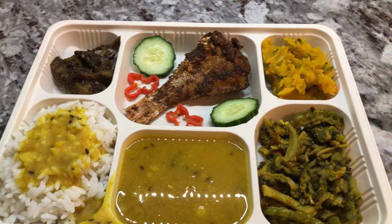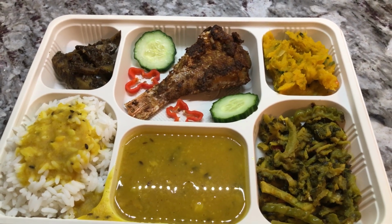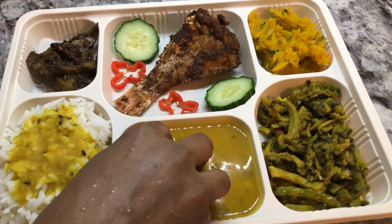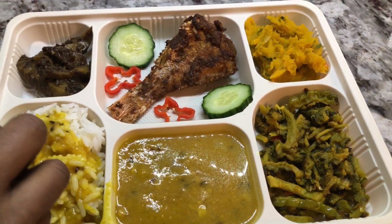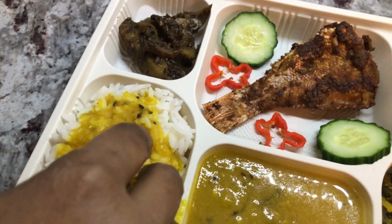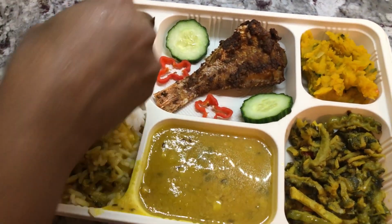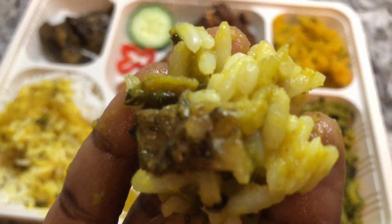So now it's time to dive in, and I'm not gonna do that with a spoon. I'm gonna go in with my fingers because this right here needs some good sani. So I'm gonna take a little bit of dal, and that's how I do it. A little bit of the bitter melon. So I'm gonna taste this too with some of that achar. So this mouthful is for all of you guys. Karila, dal, and achar. Grab it quick.